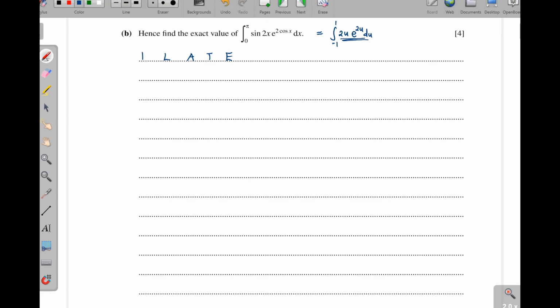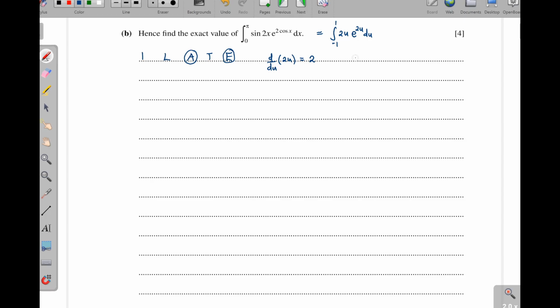And based on what we are having here, this is algebraic, and then here exponential. So the one that comes before the other is the one you differentiate. So that means our u is going to be equal to this one here. Okay, now you cannot say u is equal to 2u. So what I'm going to say is we are going to differentiate this 2u with respect to u, we shall get a 2.